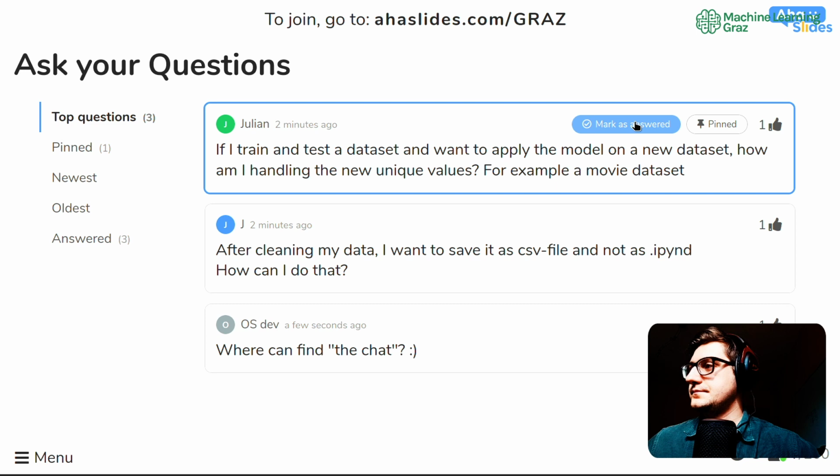And usually in machine learning, you retrain models from time to time. So when at some point you have so much new data that you cannot handle it at all, you retrain it with new data.